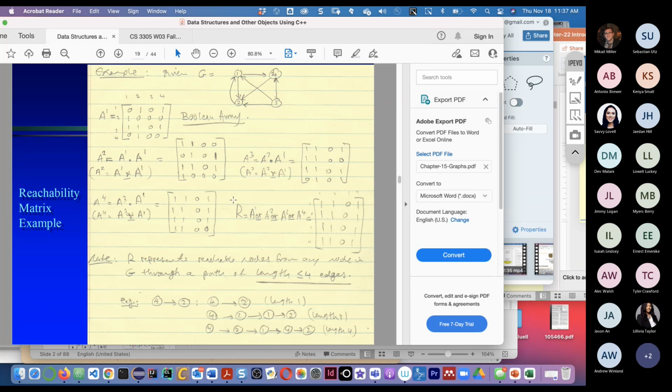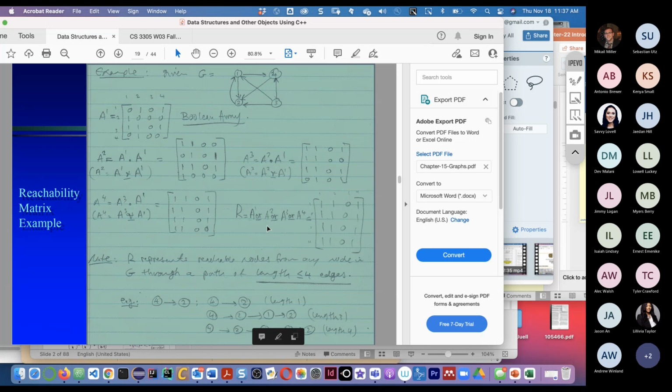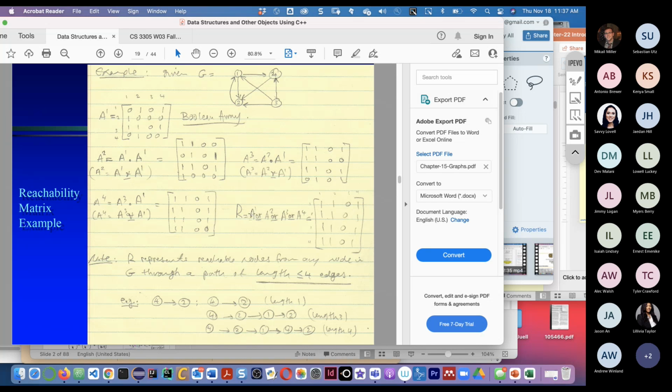And the final reachability matrix is R. That means R equals A or A2 or A3 or A4. That means it is reachable either through 1 or 2 or 3 or 4 edges. Okay, then it is fine.